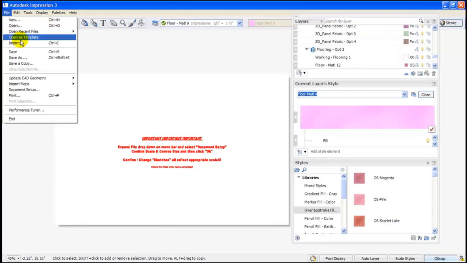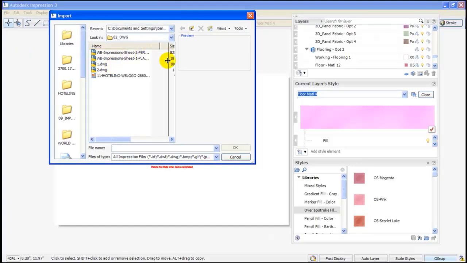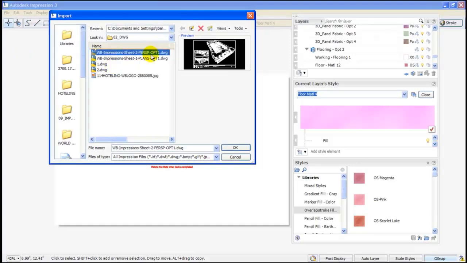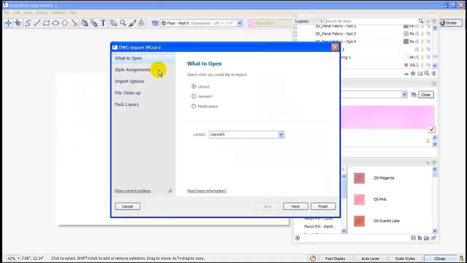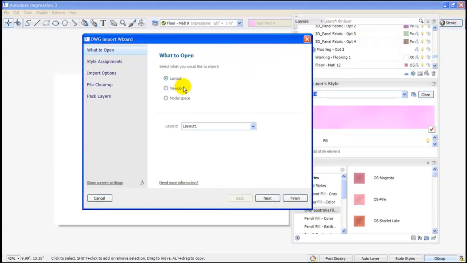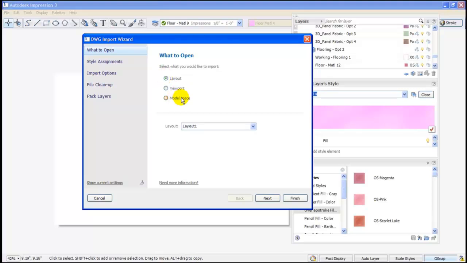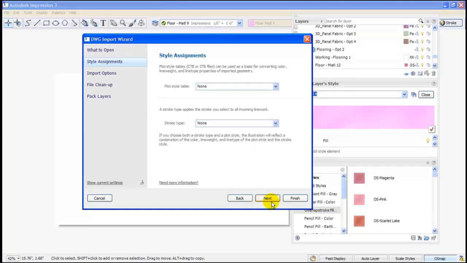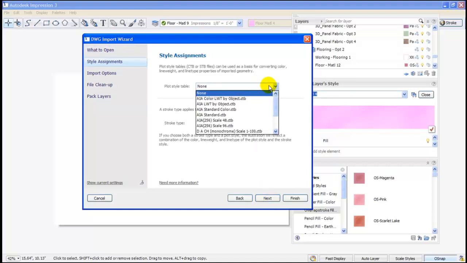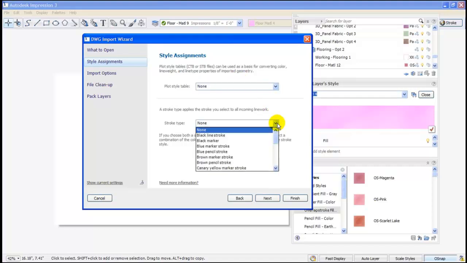Come back now, File, Import. Browse that same location. We'll bring in the perspective for this particular instance. Say OK. Now, before that pop-up we saw earlier, I'm going to choose layout versus viewport. With viewport, I can specify which of the 3 views that are on the sheet I want to bring in. I'll bring them all in for right now. Model space is something I don't do. And forward, I don't care about the CTB file because I do end up playing with each line in Impressions, so how it comes in I don't care.